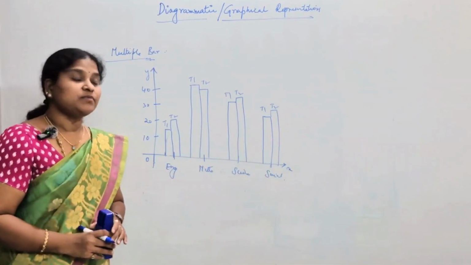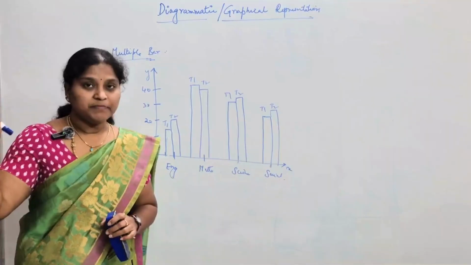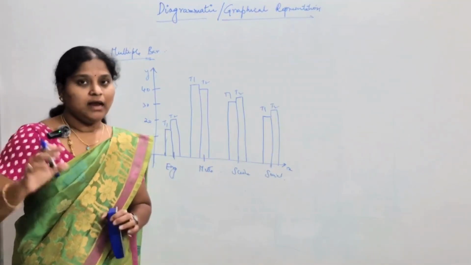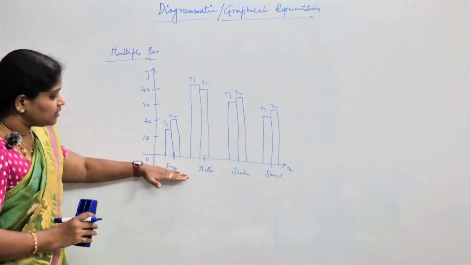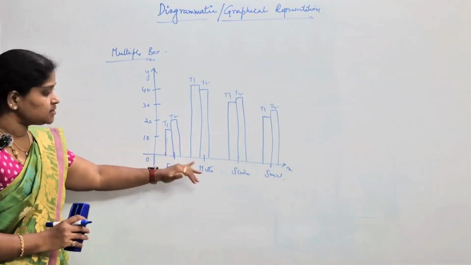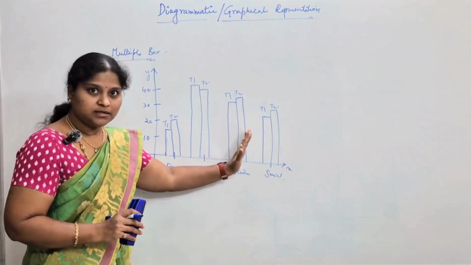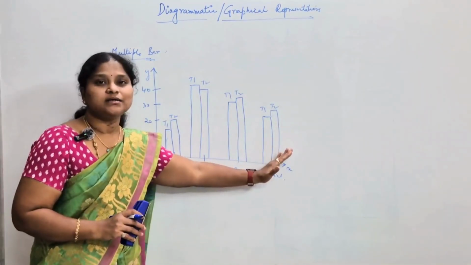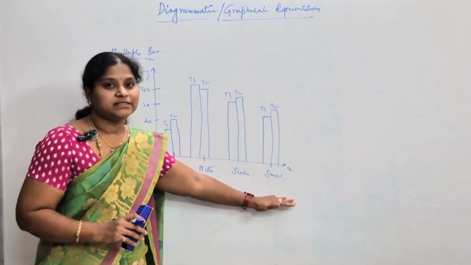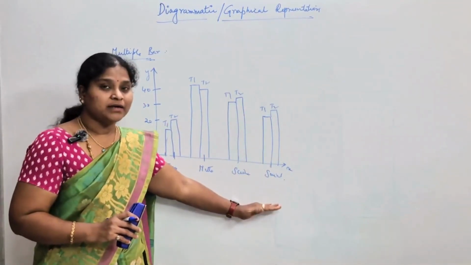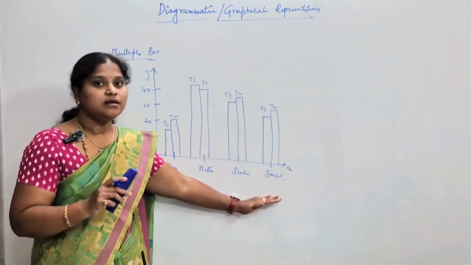Now let us see an example with respect to multiple bar. I have the same student that I have considered in simple bar graph. That was his test 1. And now we compare his result with respect to test 2. For English, test 1, test 2 marks. Maths, test 1, test 2 marks. And Science, test 1, test 2 marks. Social, test 1 and test 2 marks. Their marks are given on the y-axis and the subject is given on x-axis. Here, the multiple bar graph is easily represented to compare his test marks in test 1 and test 2.